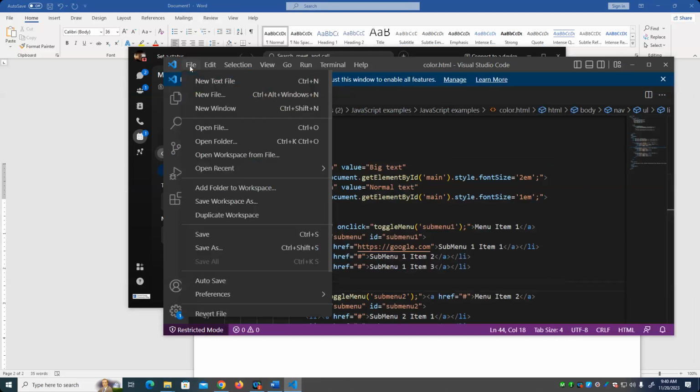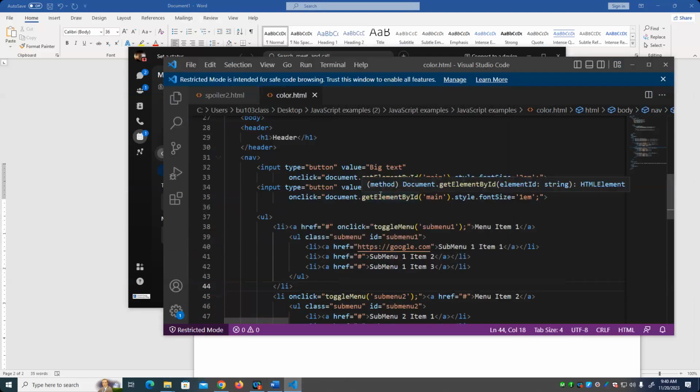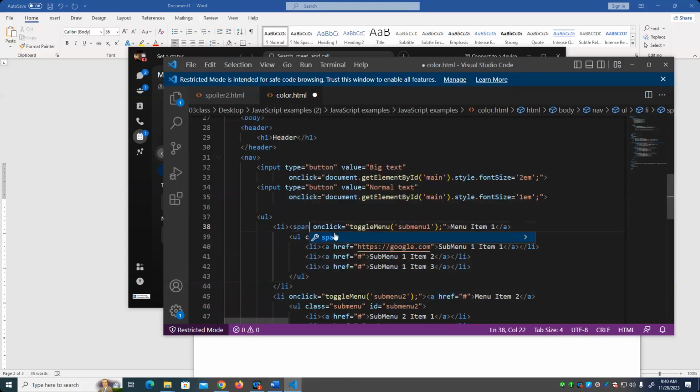I open the wrong file. I actually probably don't want that to be a link.